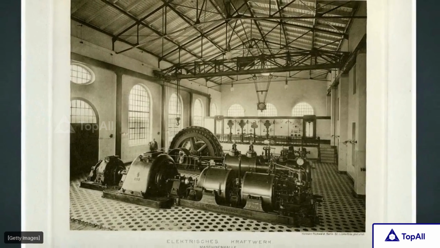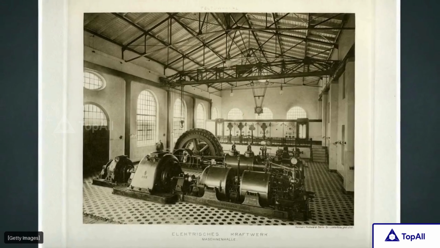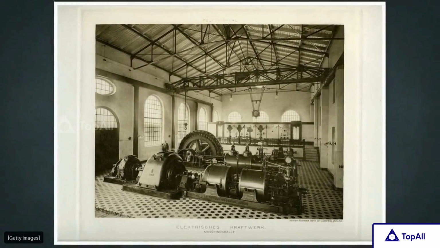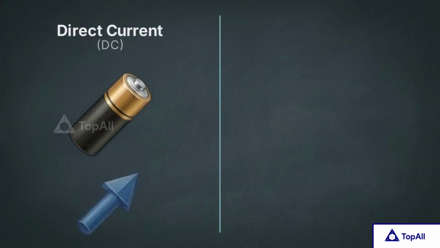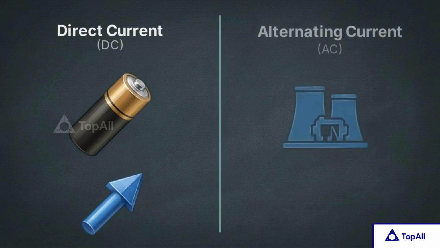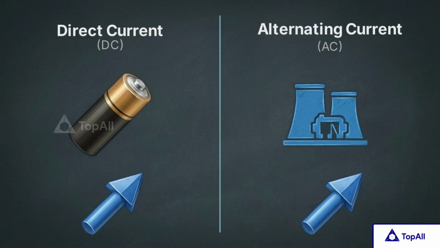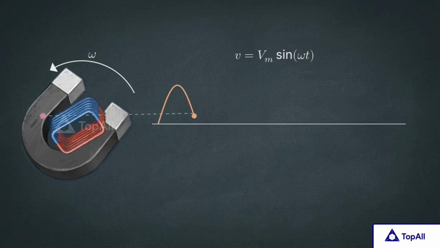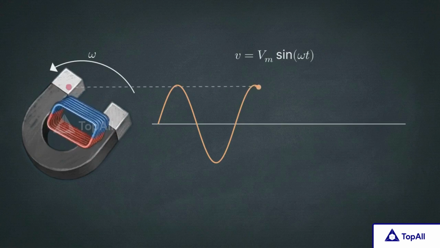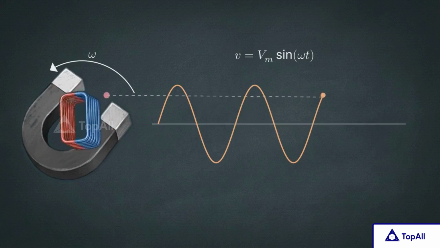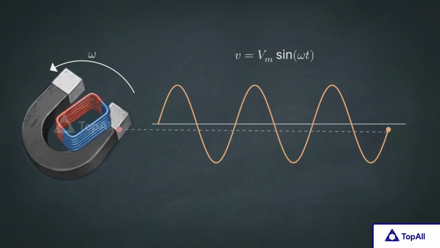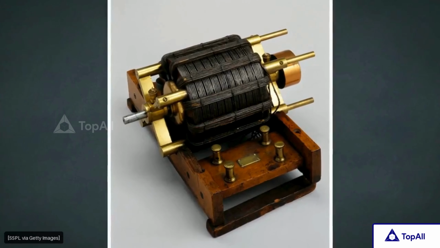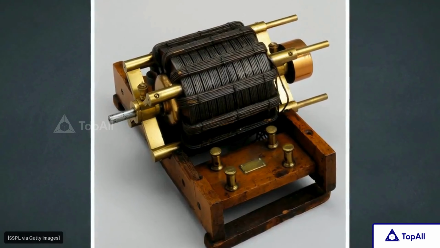To understand the scale of a modern electrical grid, you have to look past the wires and into the generator rooms. Unlike a simple battery that pushes current in a single, steady direction, these industrial systems operate on a massive, shifting exchange of energy. This entire infrastructure is built on an idea from Nikola Tesla, the rotating magnetic field. By spinning a magnetic field at a constant rate, Tesla created a way to generate power that moves in repeating cycles. This led to the first practical induction motors and the standard use of alternating current, or AC.